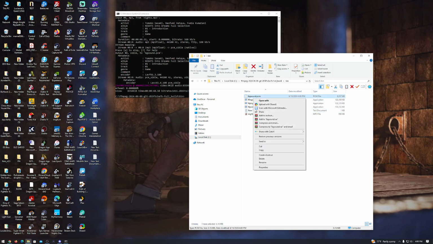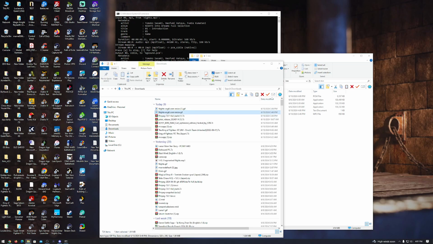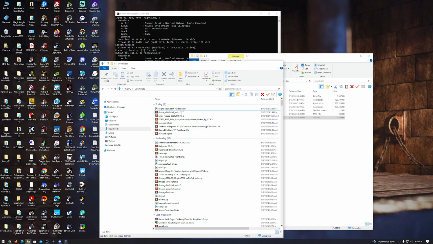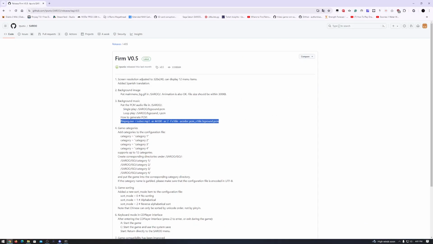If you want it to play once, you leave it alone, but we like it to loop. So we're going to rename that to BG sound underscore R, just like that. Now we're going to get the file that we resized earlier, the Knights, which we resized. So I'm going to take that. And remember how this needed to be named? For backgrounds and animations, images, it needs to be menu_bg.gif. So we need menu, underscore bg.